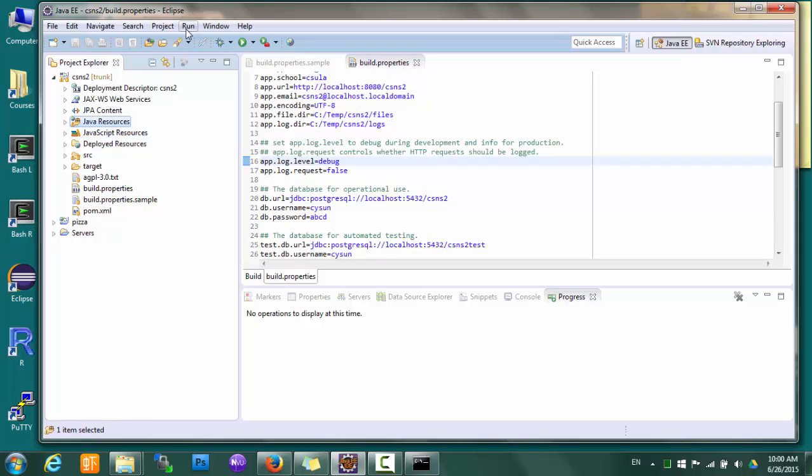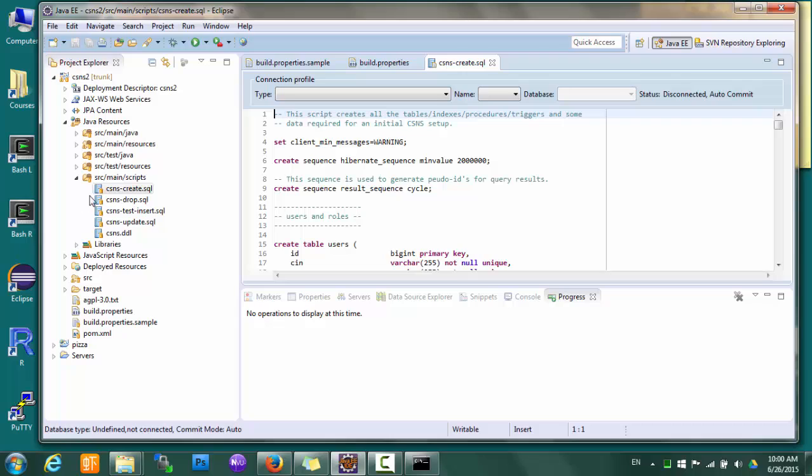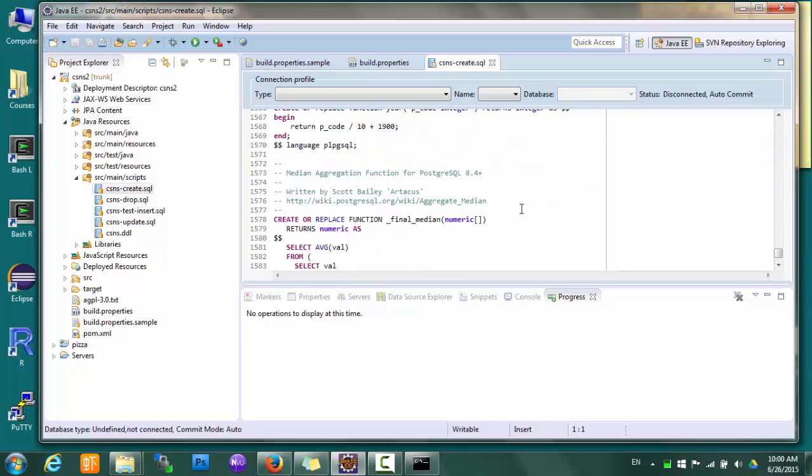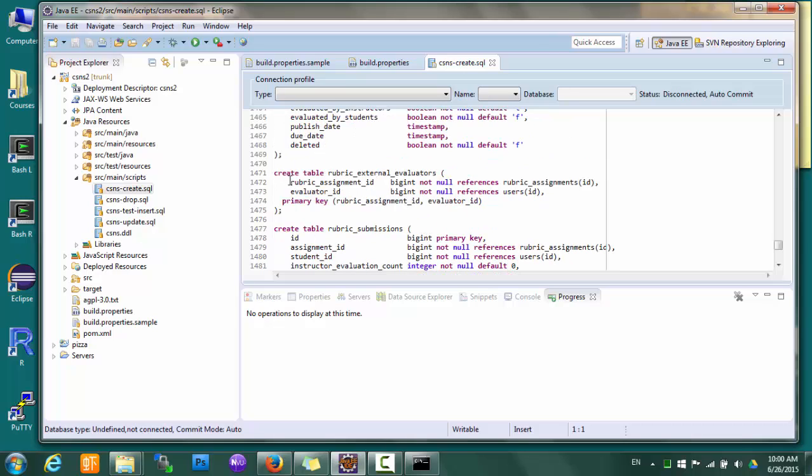But before we can run the project, we have to populate the database first. And to do that, you can use some of the database scripts included in CSNS2. There are three scripts. There are two scripts you need to run. The first one is this one called CSNS-create.sql, and this script will create all the tables, indexes, procedures, triggers, and so on needed by the CSNS2 project.